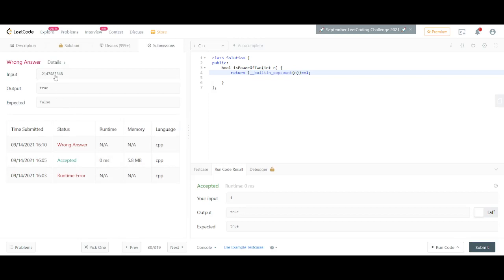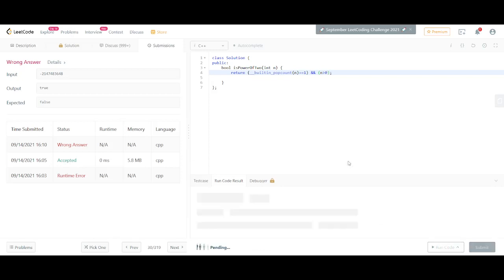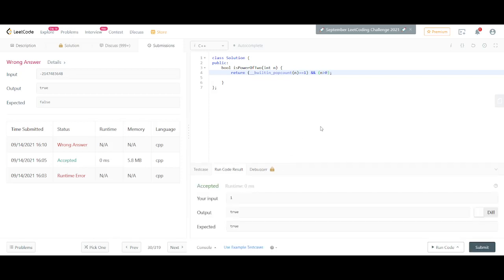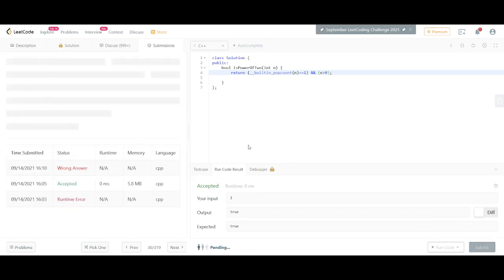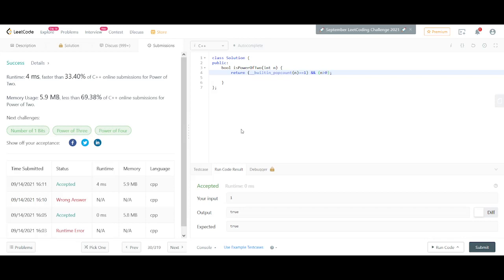So it doesn't work for this particular function. It is basically failing for negative integers, and so we can have another condition, and n should be positive, of course. Earlier, we were taking x to be 1 and always multiplying it, so it was always positive. So yeah, this is also working fine.